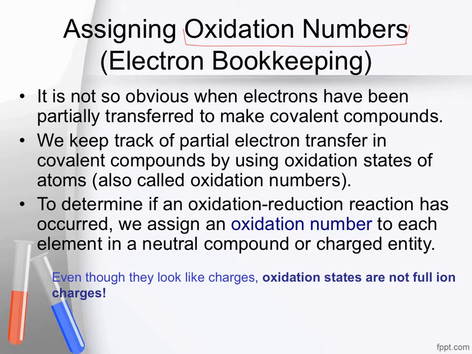So the first thing I want to say is that oxidation numbers are not charges. They're going to look like pluses and minuses, but they're not real. It's kind of a bookkeeping method. It may give you an indication of where electron density seems to be focused, but keep in mind, just because it has a plus or minus sign doesn't mean that in reality that's a charged species.